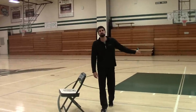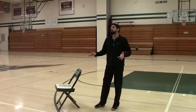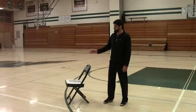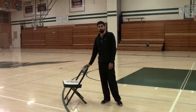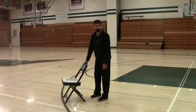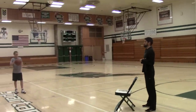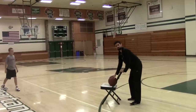Okay, once you've done your three spot progressions and they've gotten practice reps shooting the perfect way, we're gonna work on shots on the move. What I like to do is a series called, by Kevin Eastman, that's a chair drill series, okay? As the coach, you could have a player in this position. You're standing behind the chair, okay? The player is gonna throw you the ball and you will set it down in the chair.